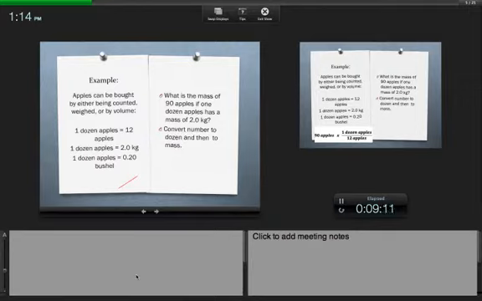So now we need 90 apples. Do I have a conversion factor, which are these 3 guys, that lets me go straight from apples to kilograms? No, because this is a dozen, right? So is there one that goes straight from one to the other? No, so I'm going to have to do maybe 2 steps. So the first one, the only conversion factor that has apples in it is the very first one, right? So am I going to put 12 apples on the bottom or 12 apples on the top? On the bottom. What's going to go on the top? 1 dozen.